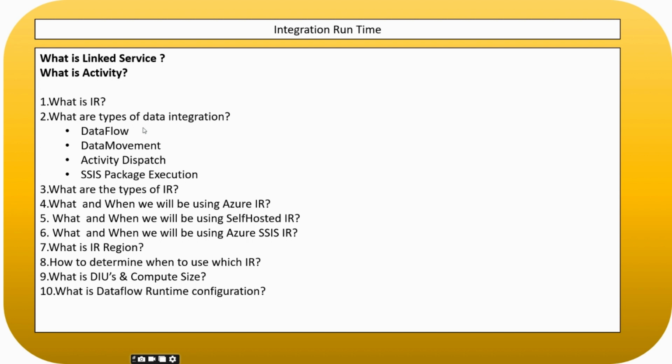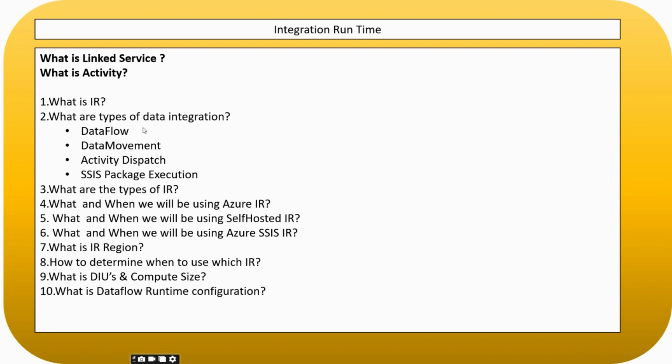So before creating an IR, we should be very careful while selecting a region, and we should be aware of where my data store resides. If it is on-premises, and in most cases the data resides on-premises, then with a self-hosted IR you can install your self-hosted integration runtime in your virtual machine that resides inside the VNet. That's how we need to decide. Before creating an IR, we should be very careful about the region of creation.